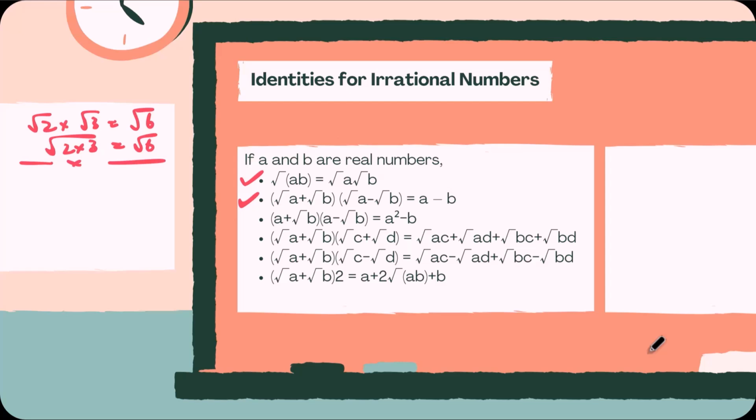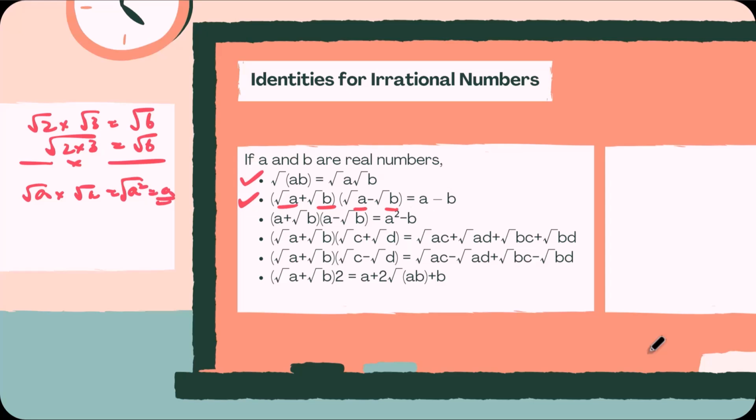A plus b into a minus b is a square minus b square. But in the case of root, what would happen? Root of a into root of a will become a. Root of b into root of b is b, right? And root ab will be cancelled, plus root ab will be there, minus root ab will be there. When you open the bracket, it will get cancelled. So what is the logic here? Very simple. Root a into root a is what? Root a into root a is root of a square. What is that? That is a. Correct now? So that logic is being applied in the identities.